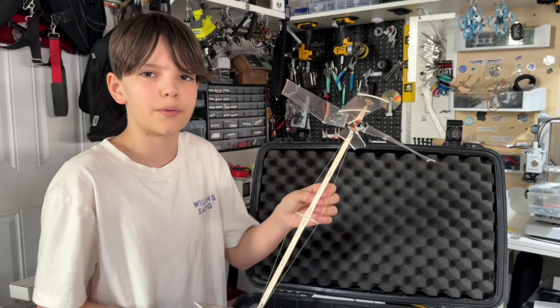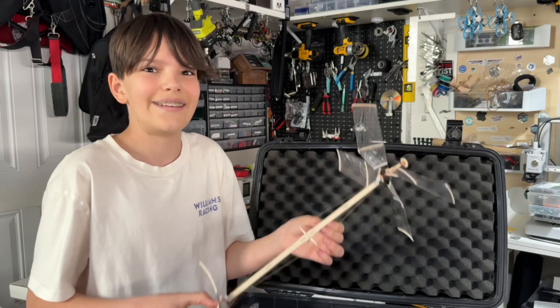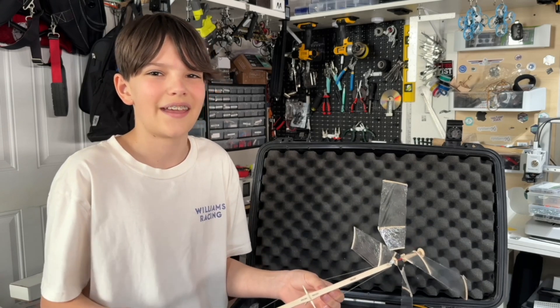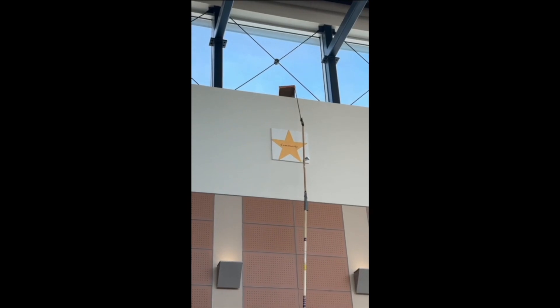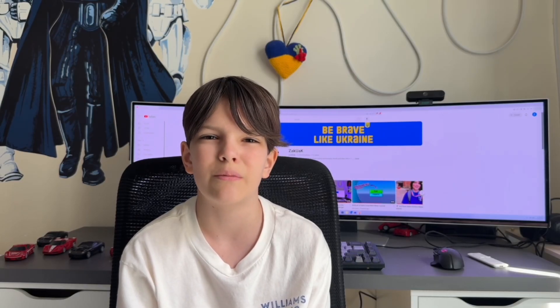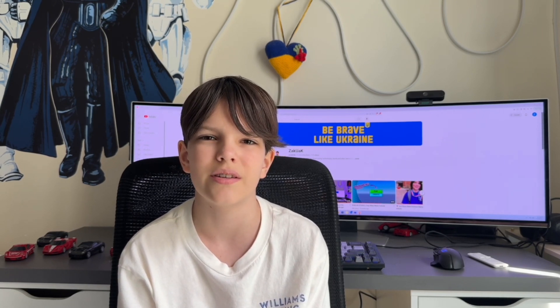This is the helicopter I'm planning to use for the state tournament. Today we were at a school to test it at a high ceiling, and it got stuck in the ceiling. With only four days left until states, I thought this would be the end of my helicopter journey, but luckily a gym teacher gave us a really long rod that we used to pull the helicopter out. As of now, I've managed to get the helicopter weight down to exactly four grams, and all that's left is to keep testing different rubber band lengths, widths, and densities.